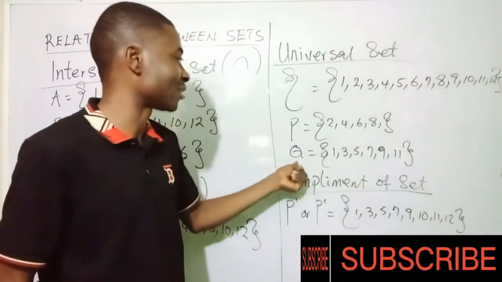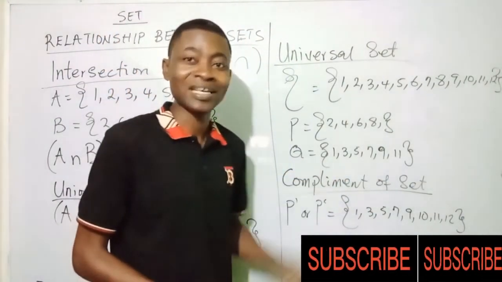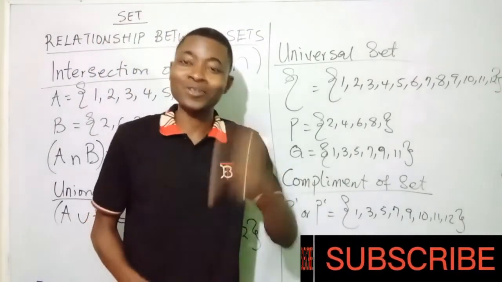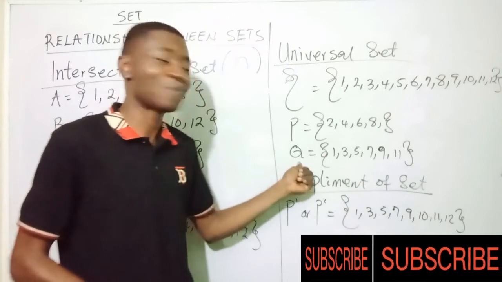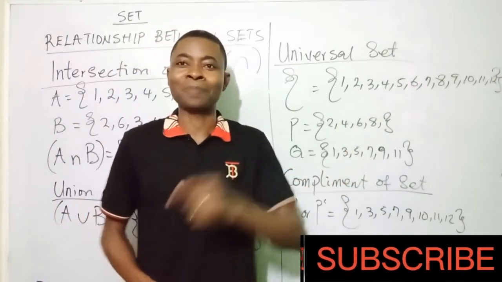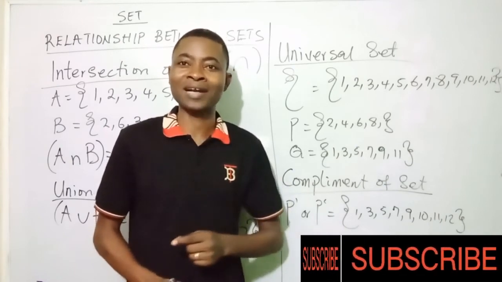The same thing also applies to Q complement. If you understood what I've just explained, I want you on your own to go to the comment section and write out the complement of set Q. I will appreciate it. Drop it in the comment section. I'm going to check it and I will give you feedback on that.